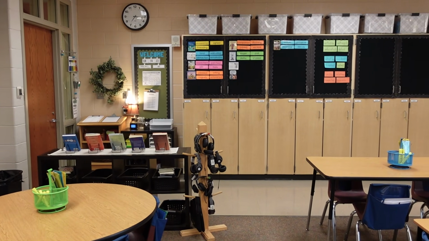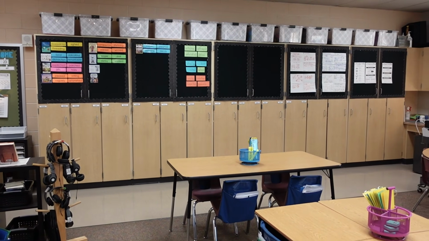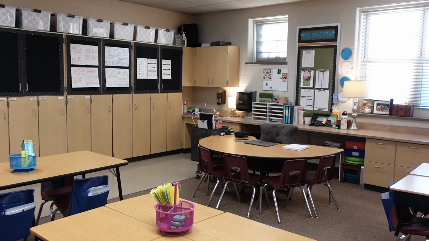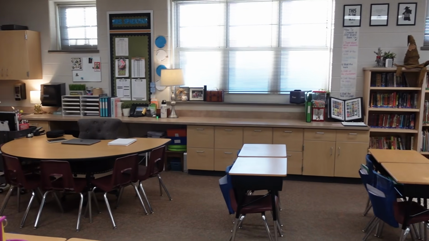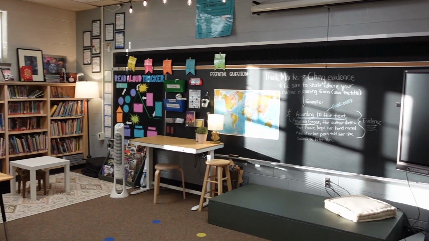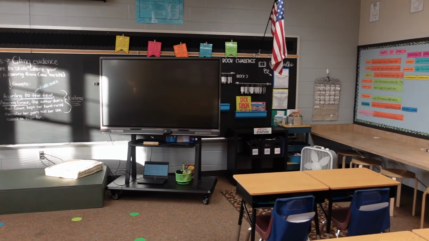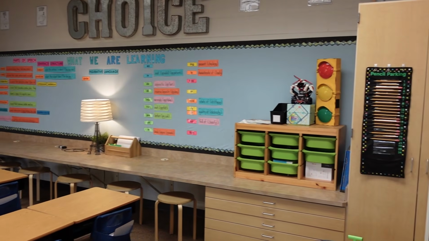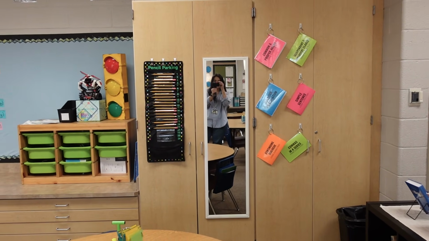So here is the back of my classroom. You can see there's the door. I have some storage. We come into kind of my teaching area for when I'm doing small group, and it also acts as my desk. We have the library, and then we have the front of the classroom, which you're gonna see I have something very new and different, which is a view board. And then I have more bulletin board space and more cabinets.